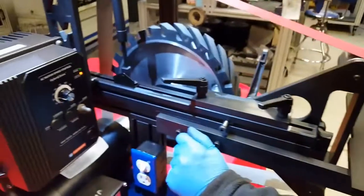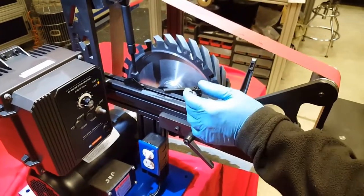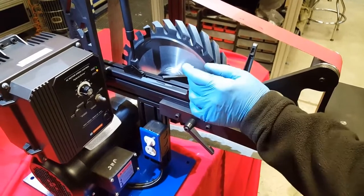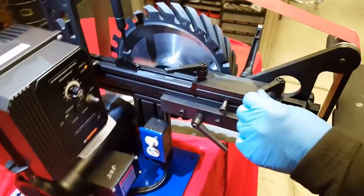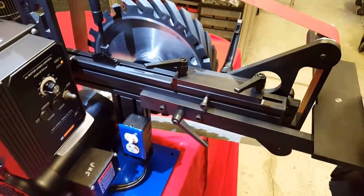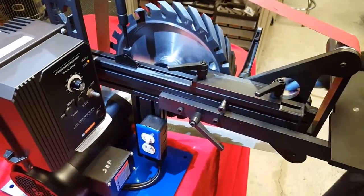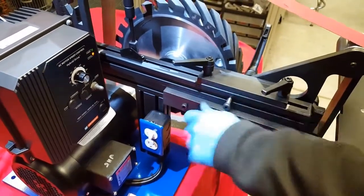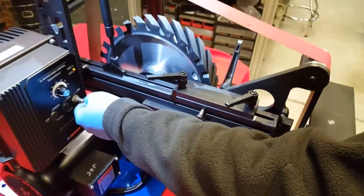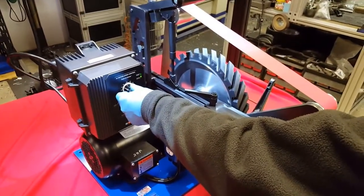Make sure your handle is tight. By the way, do not use any hammers, mallets, clubs, cheater bars or anything to tighten these handles. It's not needed, and you can break them if you do that. None of these four handles need any kind of assistance in getting them tight. Just hand tighten them like so. And it's not a real heavy hand tight. It's just like that, okay? At that point, you're ready to run. Turn your machine on. You can now bring it up through the different speed ranges.